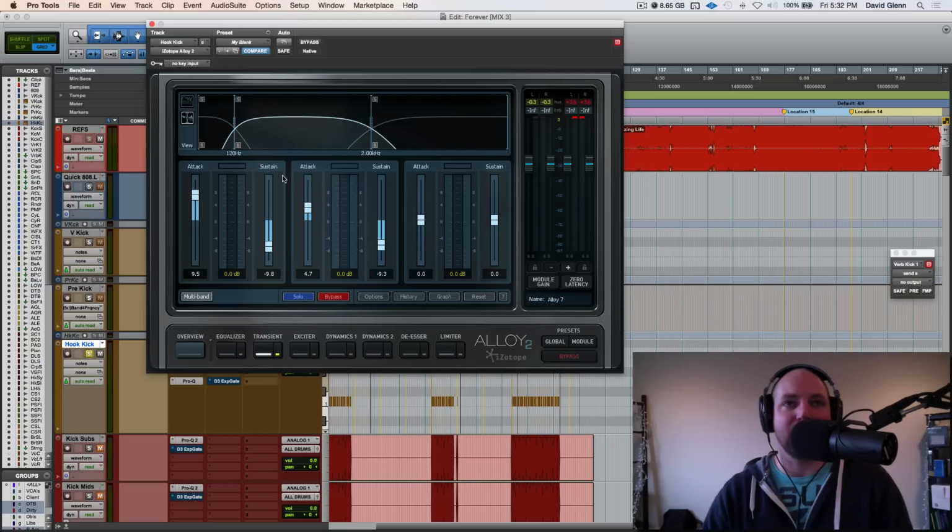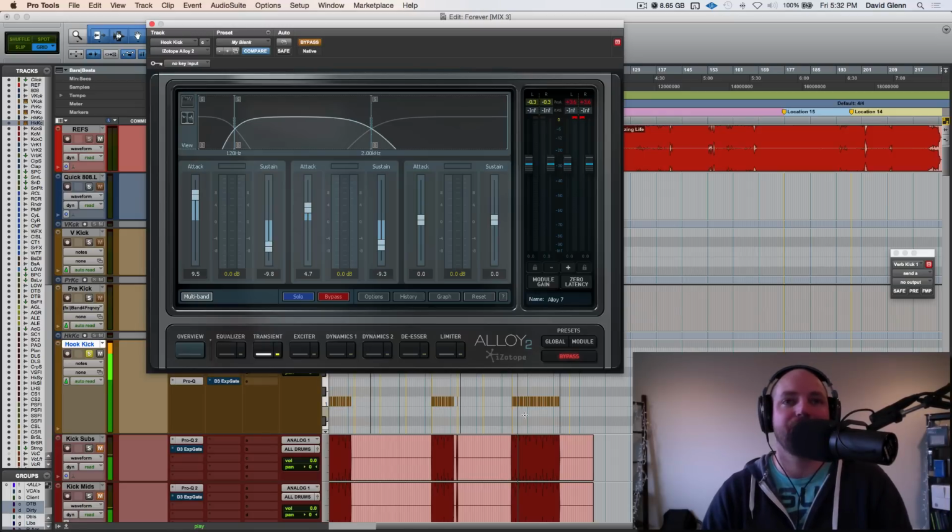And maybe I didn't want as much attack, so I can just boost a little bit of attack in the mid-range as opposed to boosting a ton like I did in the sub. So let's hear before and after of that on the kick. Let's see if we've made an improvement.